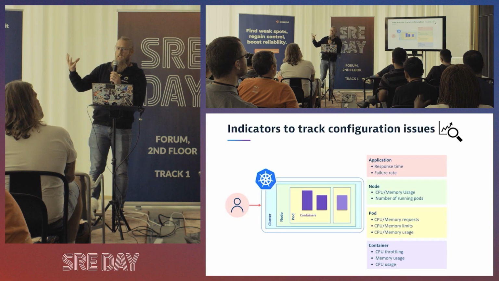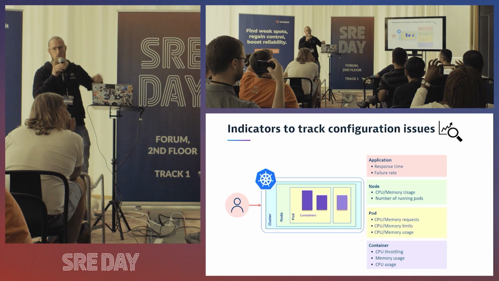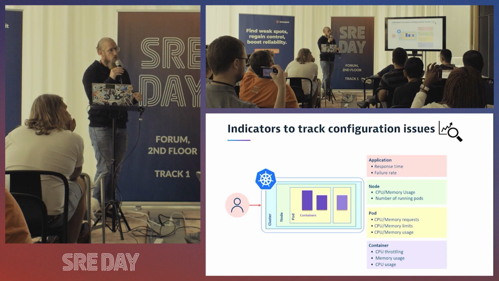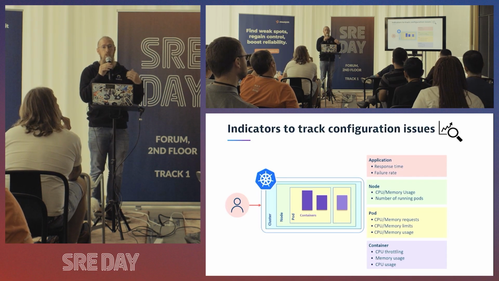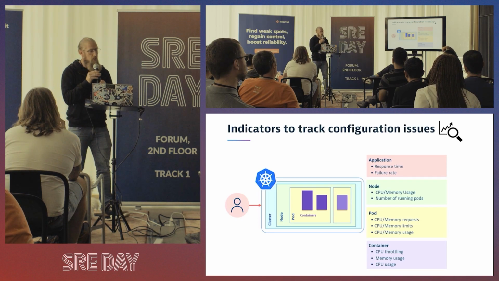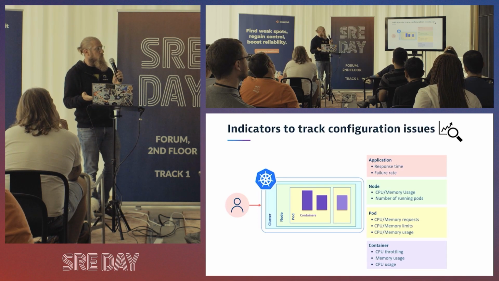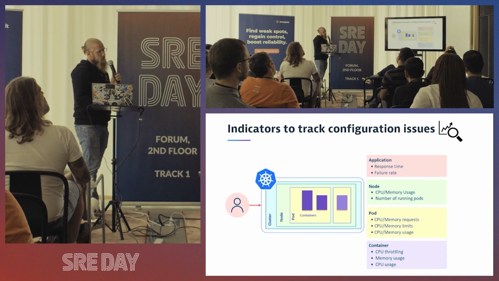So Kubernetes is an onion. There are several layers. The first layer is sitting outside of the cluster. It's our users. So to measure if there is an impact, I need to measure the response times, if they're acceptable and stable. And then the failure rates. If I'm having a lot of errors, then of course there is a problem. Then move on to the next layer.